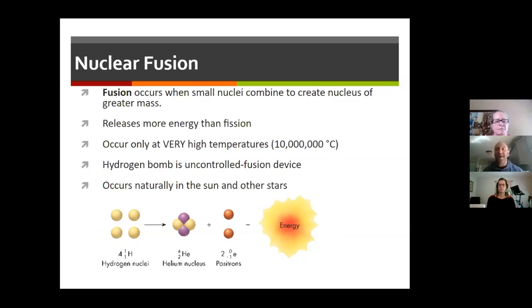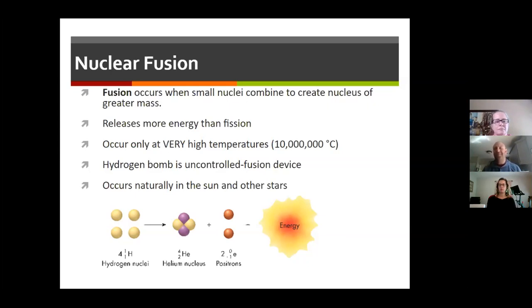And ultimately, what happens with a star like ours is it uses up all its hydrogen and eventually it turns into helium. And our star is going to die a very slow, not very explosive death. It's going to get bigger first because it turns into a red giant when it runs out of hydrogen.